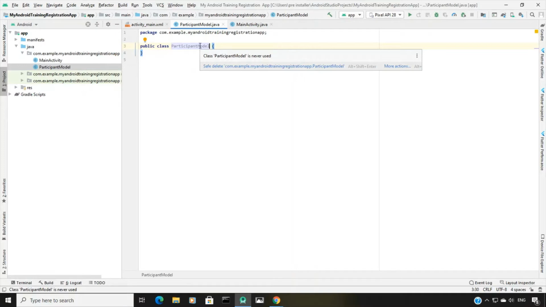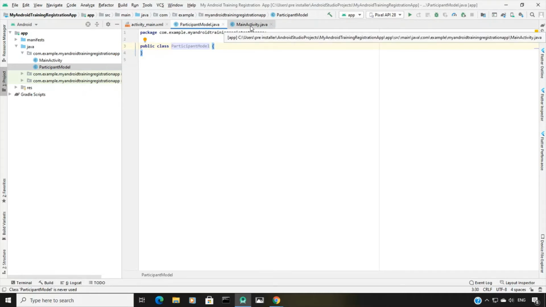So basically, we're going to use something like MVC. MVC is model, view, and controller. So the participant model would be the model. Okay. Main activity and activity main would be the view. Okay. Then we need another one to act as a controller.